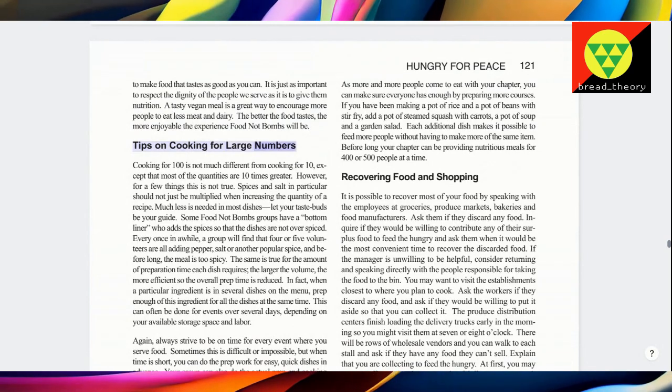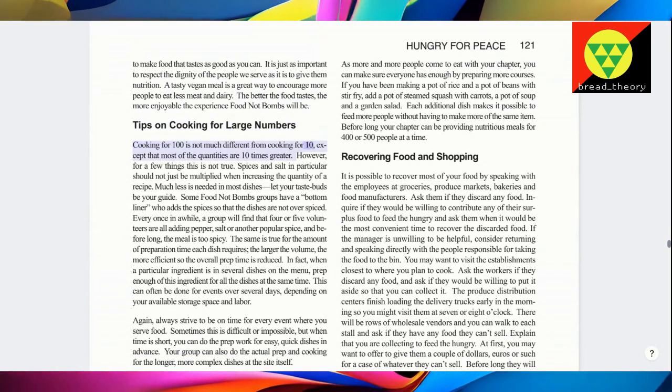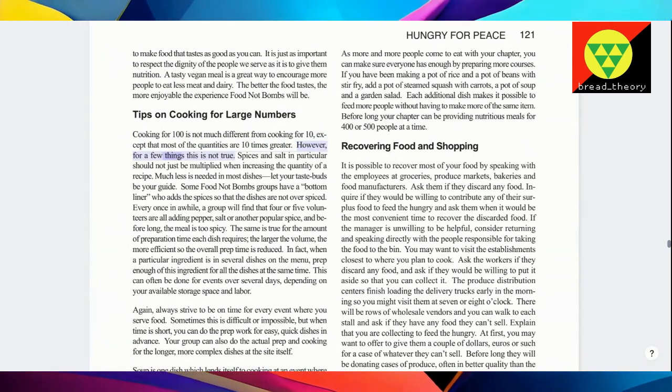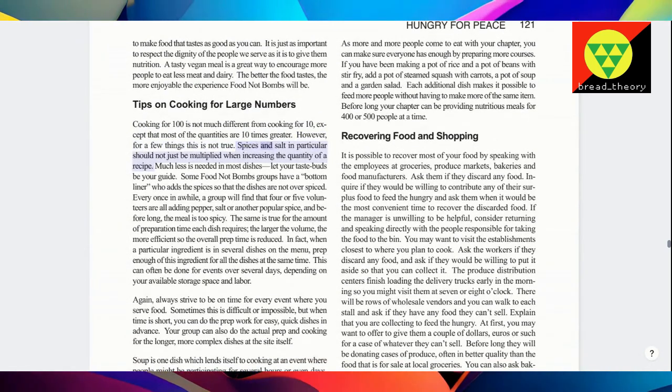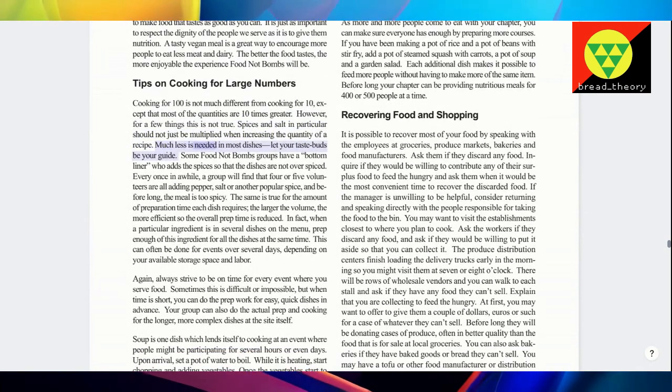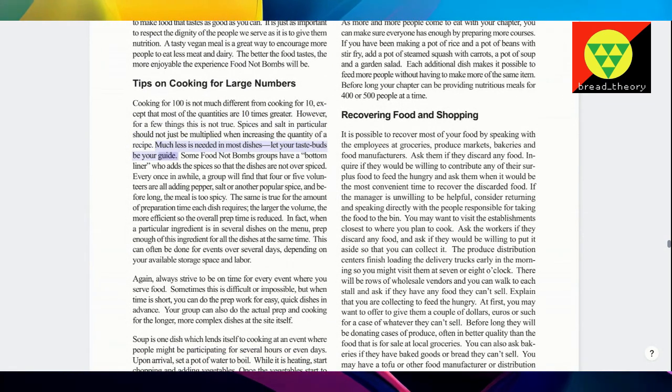Tips on cooking for large numbers. Cooking for 100 is not much different from cooking for 10, except that most of the quantities are 10 times greater. However, for a few things, this is not true. Spices and salt in particular should not just be multiplied when increasing the quantity of a recipe. Much less is needed in most dishes. Let your taste buds be your guide.